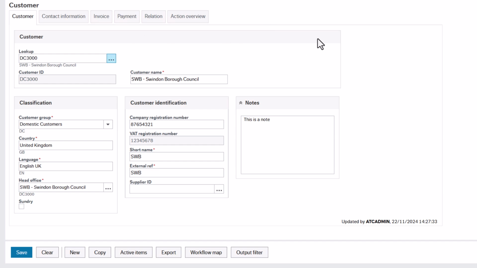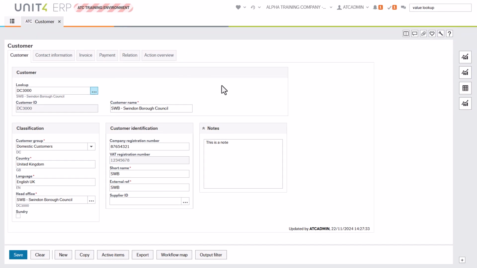So there we go. So that is how you can change the value lookups if you want extra fields, want to remove fields from any value lookup in any screen. As long as you can find it, and it's not usually too hard to find, then you can change it, overwrite it, and that change will be done. All right, in the next part, I'll show you how this is done in ERPx.